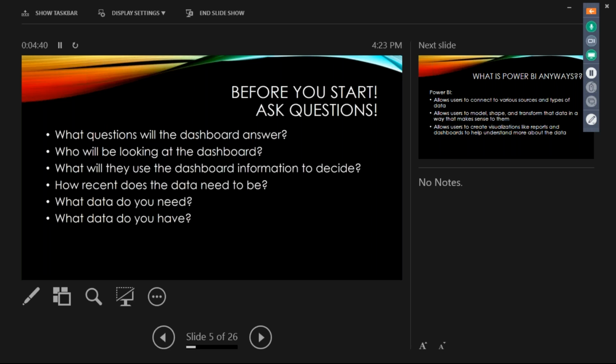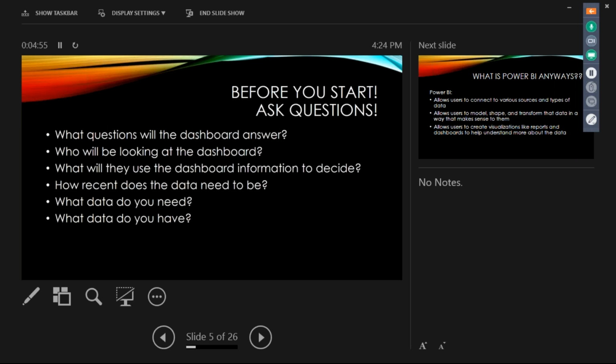Whereas if you're creating something for an analyst, they might want a lot of different options. So you might have a really busy report page that's got a lot of different stuff on it coming in from a lot of places. So basically determine, what are they going to answer and who's going to look at it, all right?